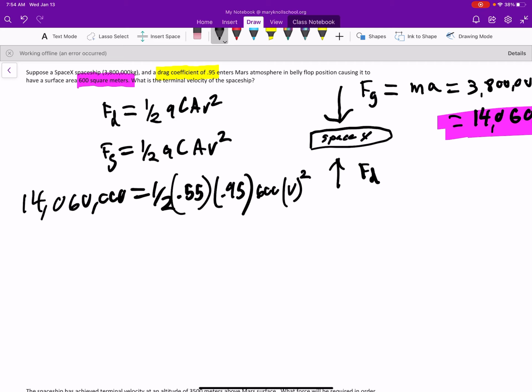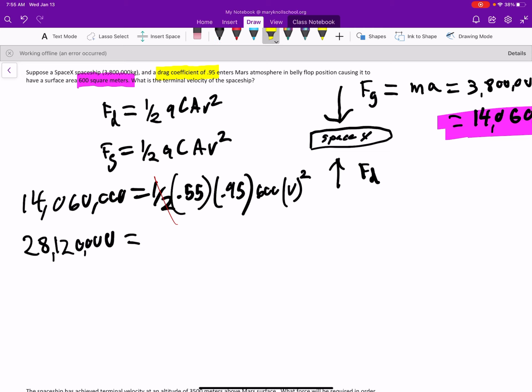So simplify both sides. First thing I'm going to do is get rid of the fractions. So I'm going to multiply both sides of this equation by 2. Okay, so if I multiply this side of the equation by 2, this is gone. And then the left side needs to be multiplied by 2. So that's going to be, just using my calculator, 2, 8, 1, 2, and then 4 zeros. Let's see if that makes sense. Yes, you get a 14 here and a 28 here, so it makes sense.